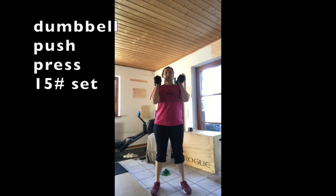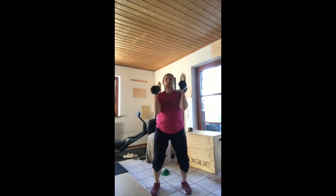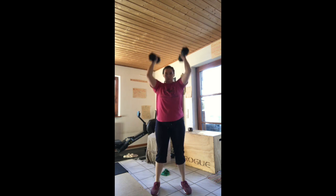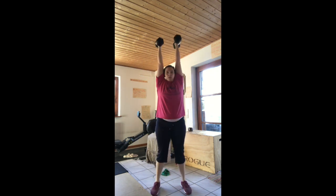These are dumbbell push presses with a set of 15-pound dumbbells. I am not lifting the dumbbells with my arms. My arms are just along for the ride. The movement is initiated in the legs, and the weights just continue with momentum upwards, and your hands hang on to it.